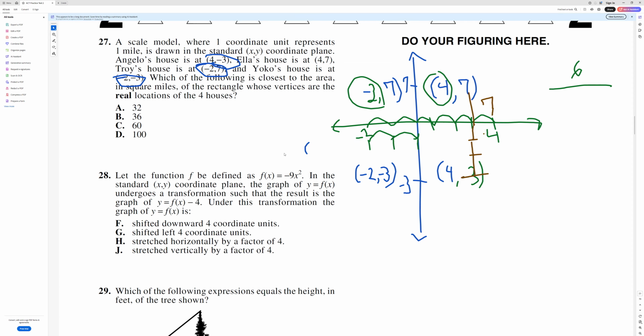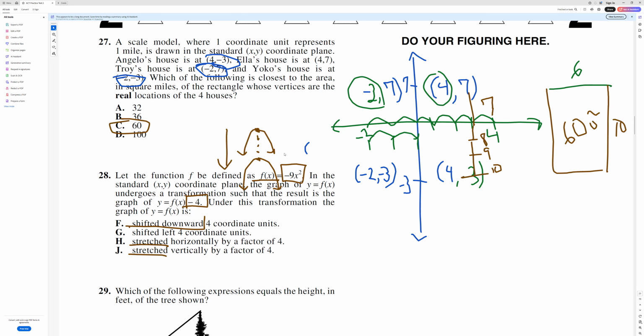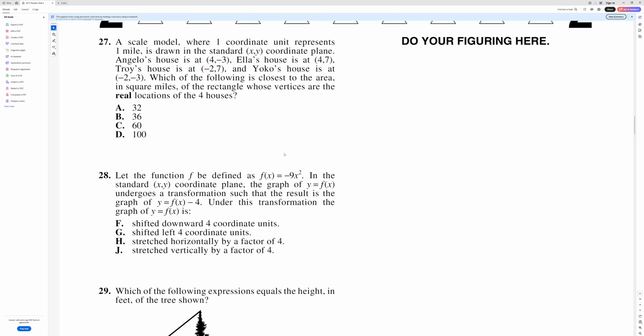All right, so what happens when we have a transformation? This is f of x, a quadratic going down. And then at the end, we just simply subtract 4. When we subtract 4, that means that this point right here goes down 1, 2, 3, 4, and the graph stays the same, but it's 4 units down. So it's not stretched. It's simply shifted downwards by 4 coordinate units. All right, great. Let me erase. So that's easy with the -4.